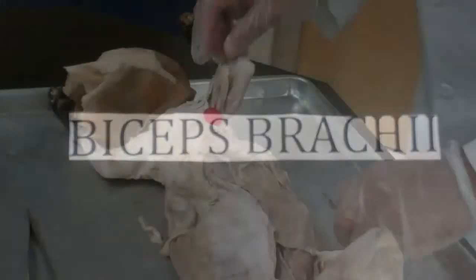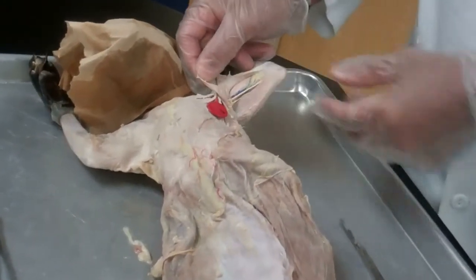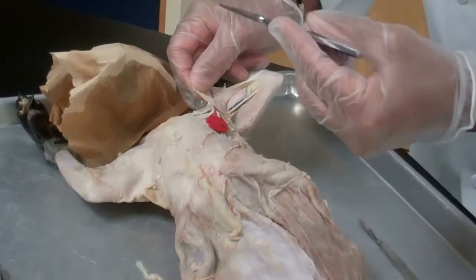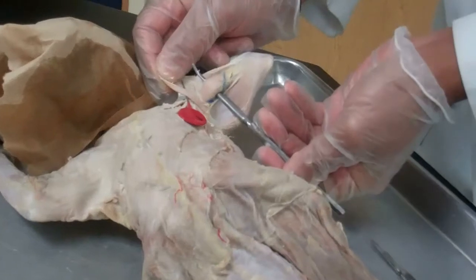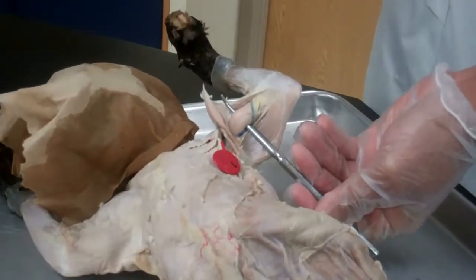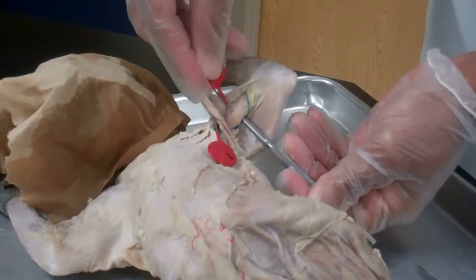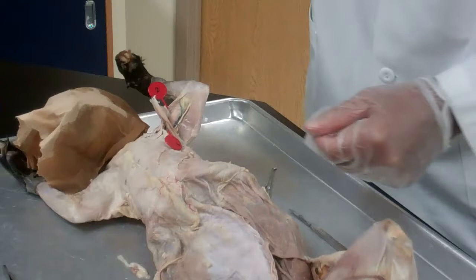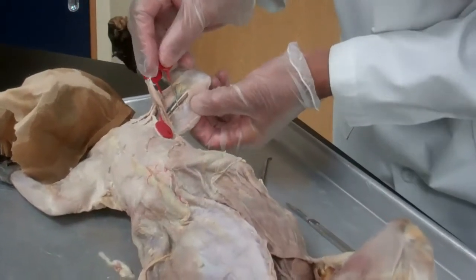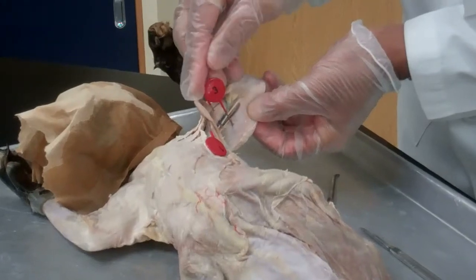Biceps brachii. As you peel back the pectoralis, this will be the biceps brachii. Triceps brachii. The triceps brachii muscle. There.